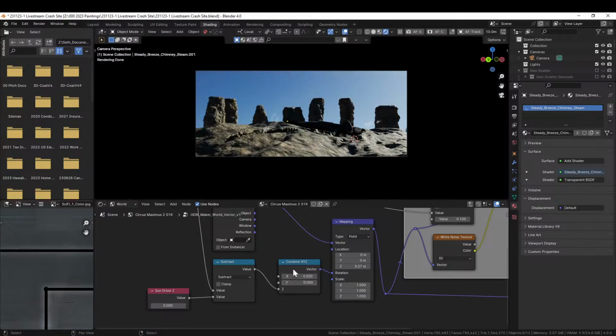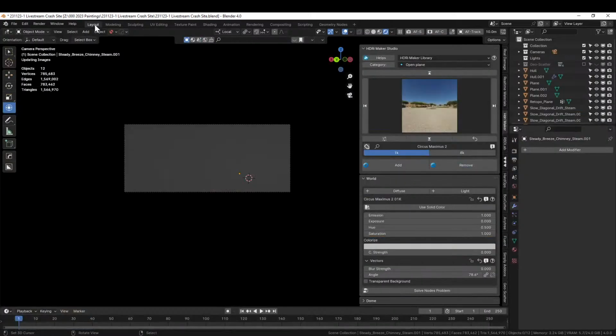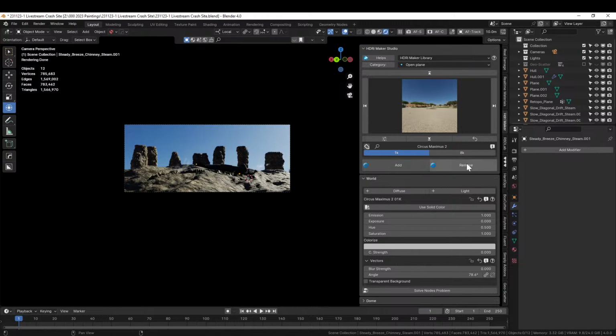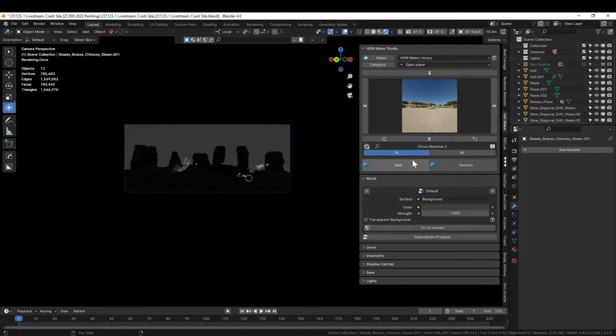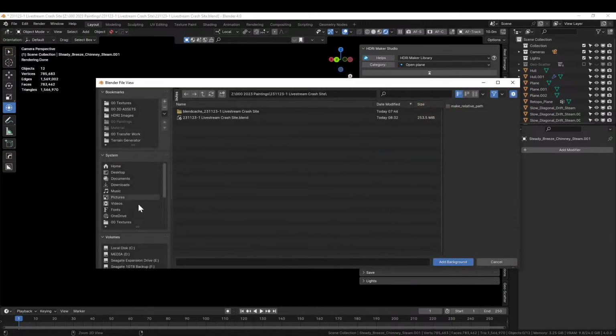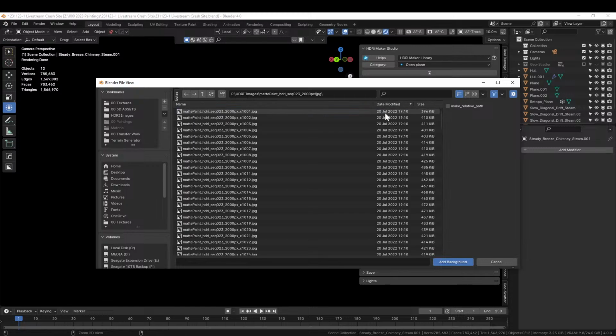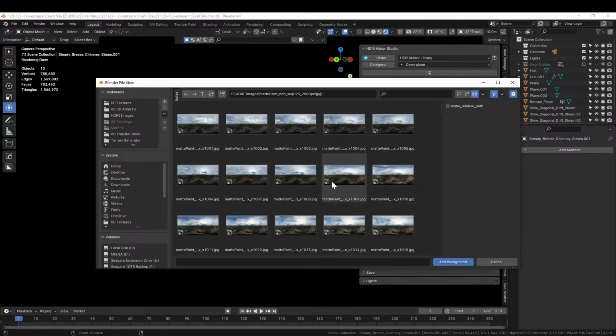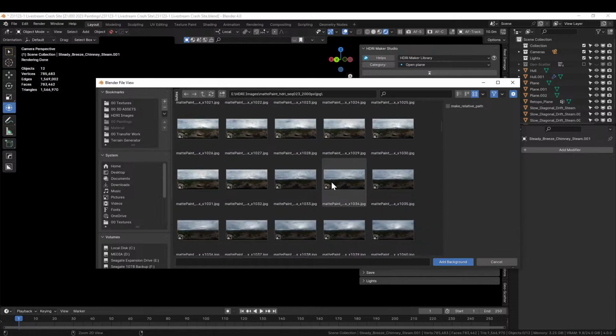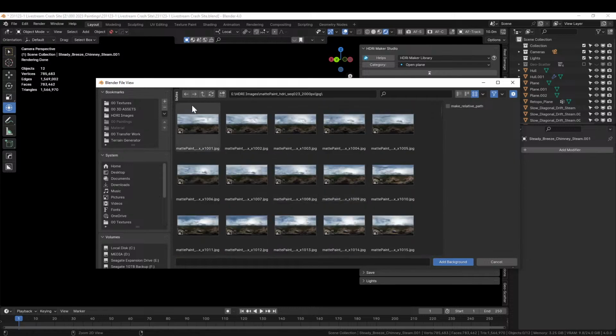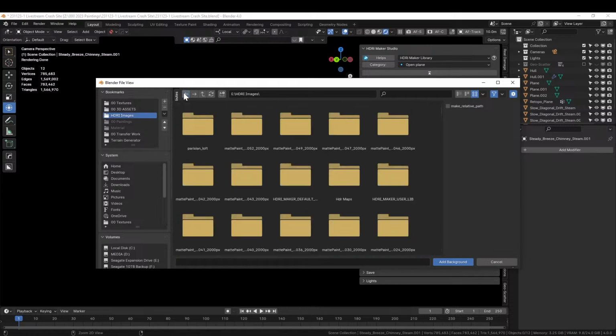Yeah. Now, this may not be the right one for us. I might just try a sky only. Let's just remove this sucker and add in HDR of our own. We could try one of the matte paint ones. They're usually pretty good about this. Let's see what we got. A nice bright day one though, not that one.